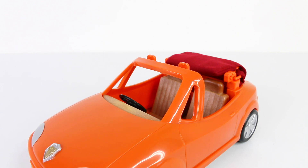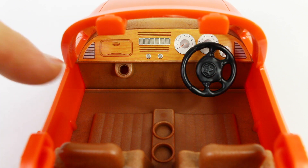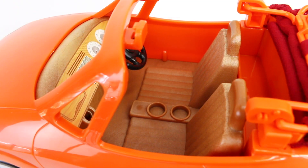Inside the car we have the dashboard and the steering wheel, and you'll notice that the steering wheel is on the right-hand side of the car. This is because in New Zealand and places like Australia we drive on the left-hand side. There's also a space on the left — this is for the Calico Critters line, and if you're in places like America this is where the steering wheel would be. This vehicle is also a two-seater, and we have a couple of drink holders in the middle.